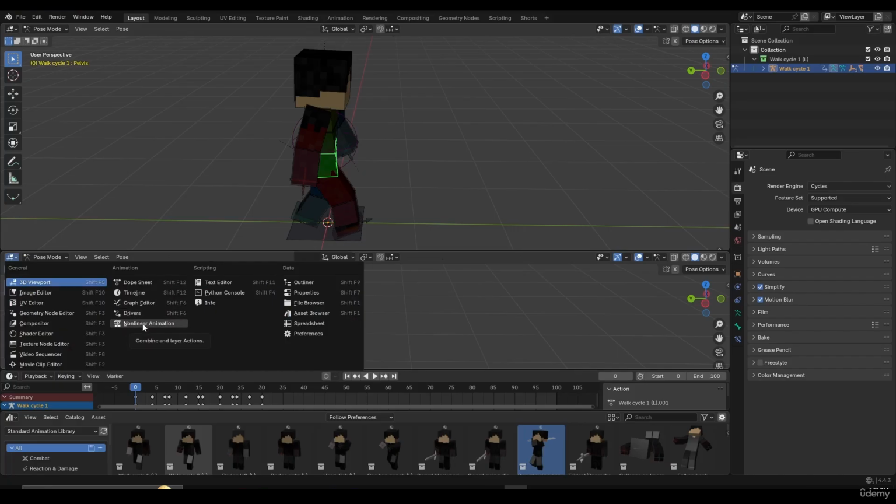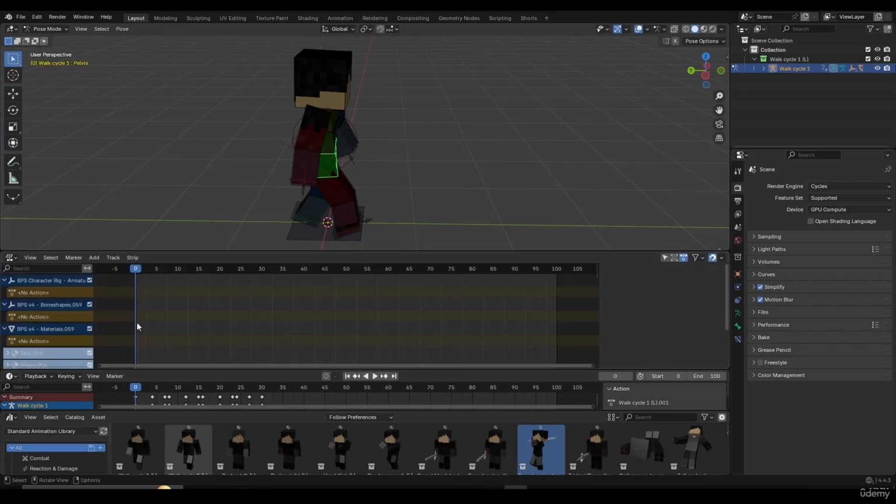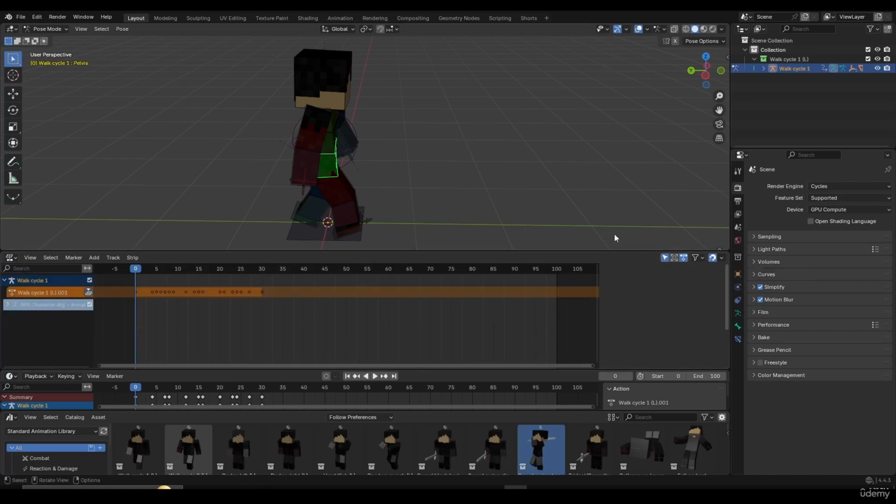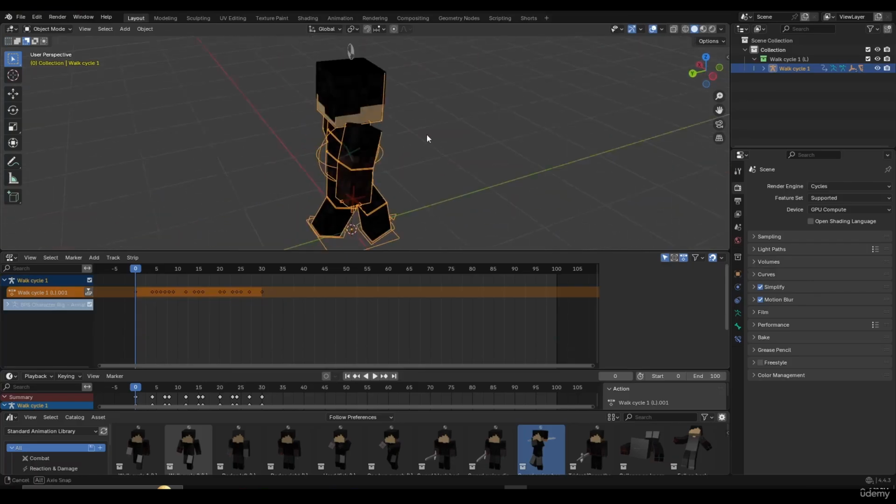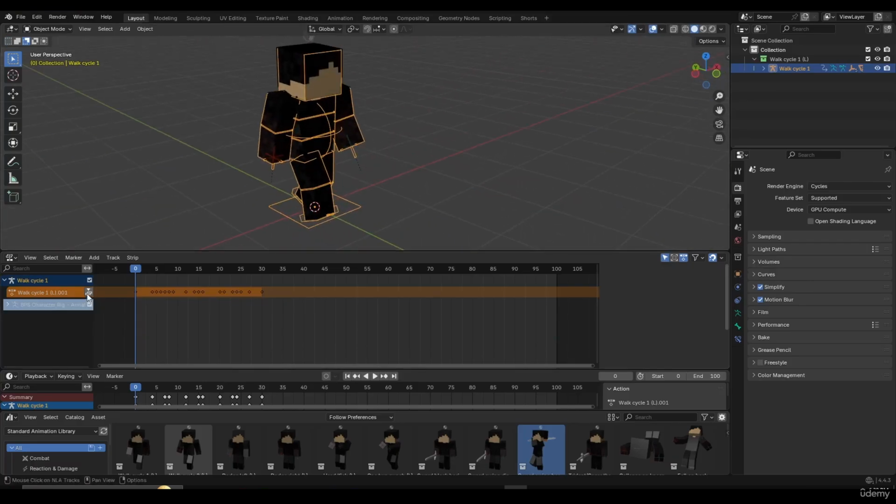So now feel free to sit back, relax, and just watch along and watch how I do animations. So I'm going to select the non-linear animation editor. First, I'm going to select this menu, which I always like to use in the animation menus, which is show only selected. Now I'm going to go out of the pose mode. I don't need the pose mode. Now I'm going to turn this into a strip.